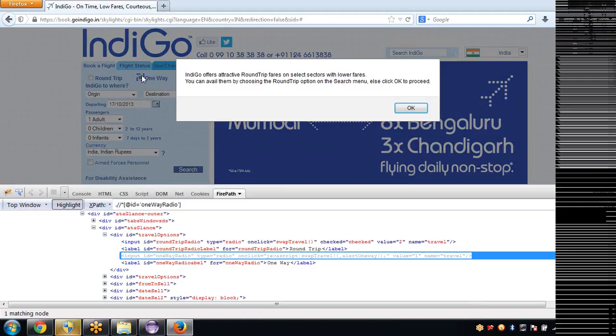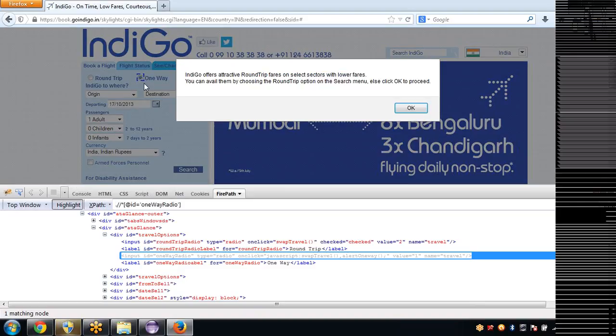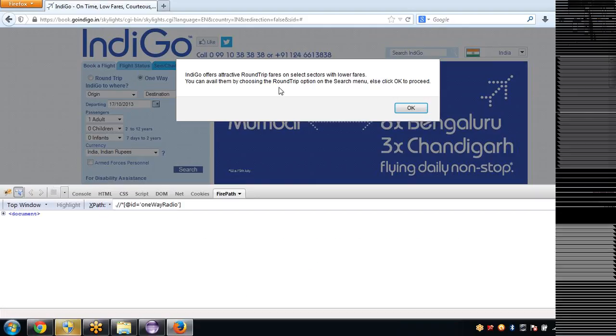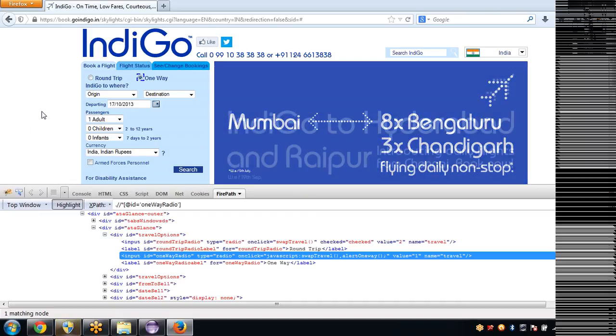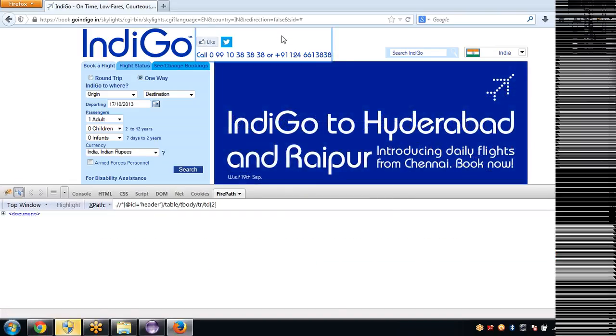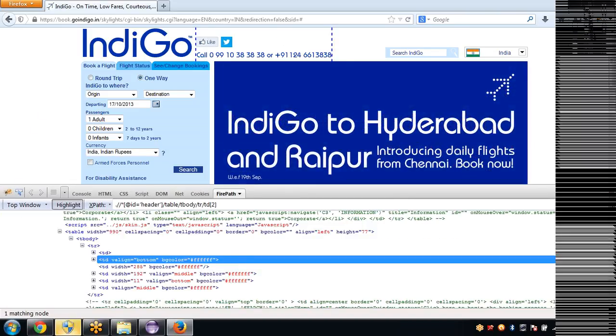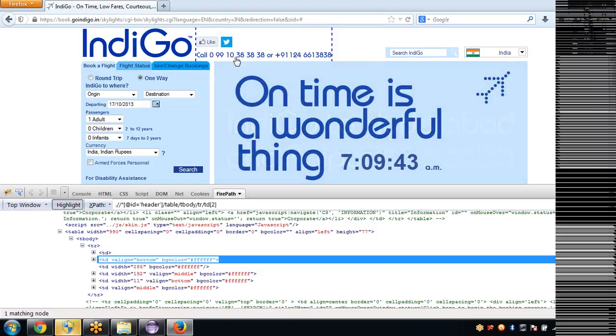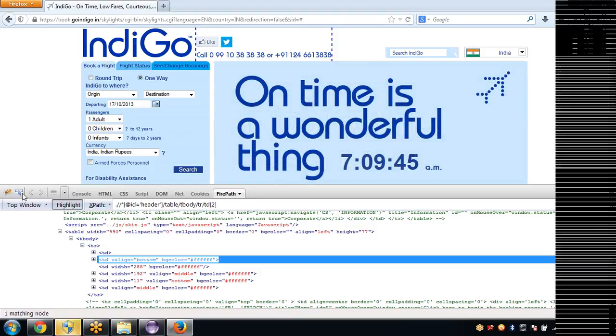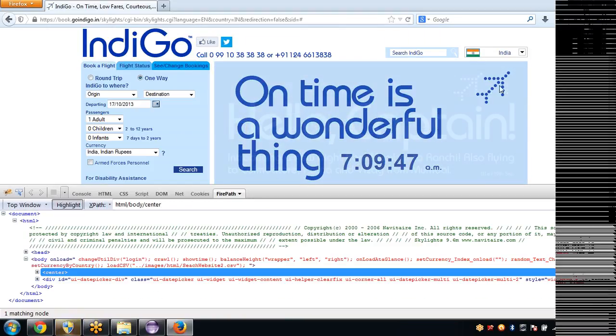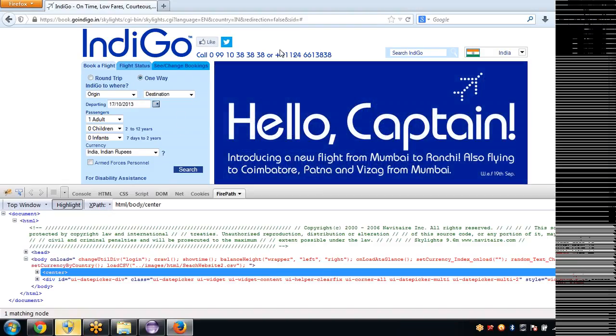Once after clicking, I am getting this pop-up. So how are we going to handle this pop-up? See, this is not a part of the web page. If you spy anywhere here, you will get HTML properties related to that location. Even this page has some HTML properties. Click anywhere on the web page, the related HTML code you will get.